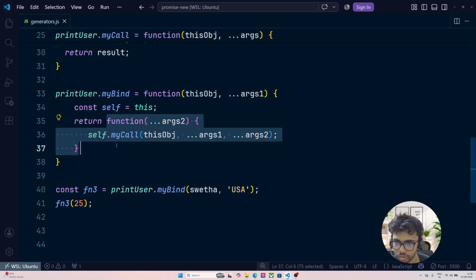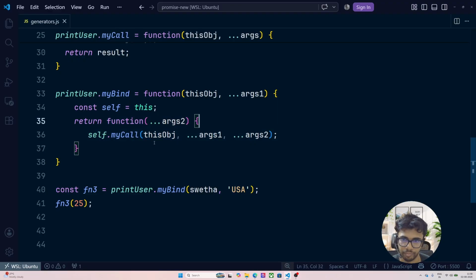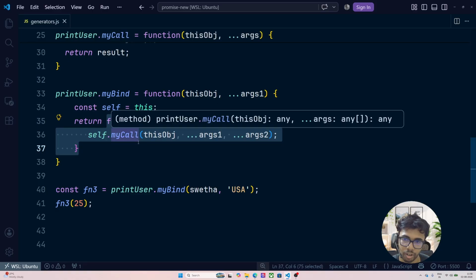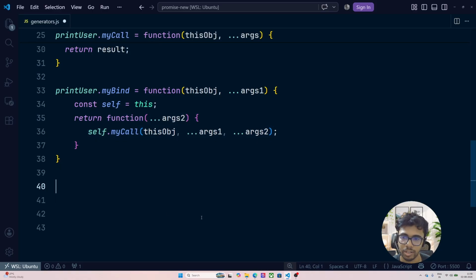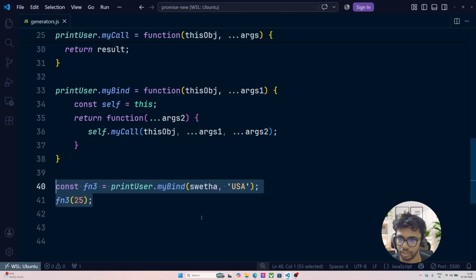And if you see closely, inside the returned function, we are not using this, right? We are using self, which is the value of this in the lexical environment, right? So inside the returned function, we are not using this. So if we are not using this, then what is the point of using call, right? So here we got fn3.